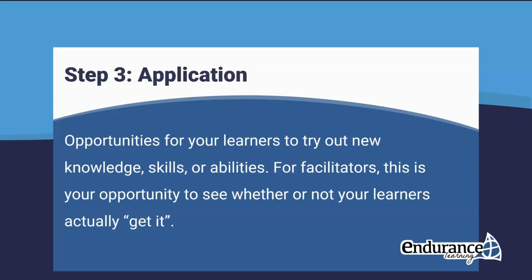It doesn't even tell me that they're paying attention. Eye contact means that their eyes are on me. Nodding could be them thinking, I think I want to have pizza for dinner tonight, right? So we don't know what's going through people's minds. We need to give people an opportunity to share. So for you as facilitators, or training designers, it could mean creating a small group conversation after we've presented some information. It could be a case study. It could be a role play. There's lots of different things. Again, going into the cookbook, there are lots of different ways that we can engage people through this application step. We don't want to skip it because then we don't know if people are getting it.